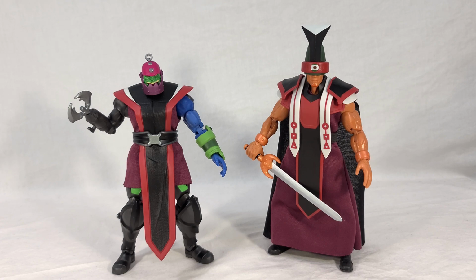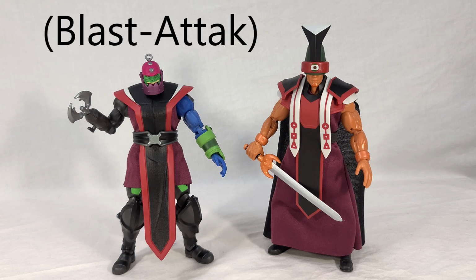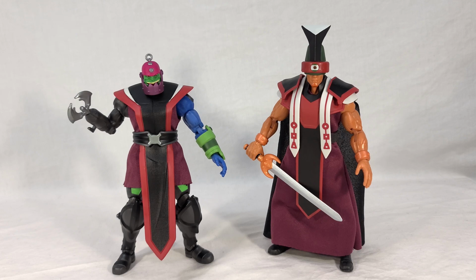I've heard tell of a Whiplash coming in Origins. I haven't heard anything about Masterverse, and I haven't heard anything about what is his name? Blow apart, break apart, blow up. Something with exploding. God, it's killing me that I can't think of his name right now. But you know what I'm talking about. Hopefully we'll get those guys in this line too, just to complete the whole group.